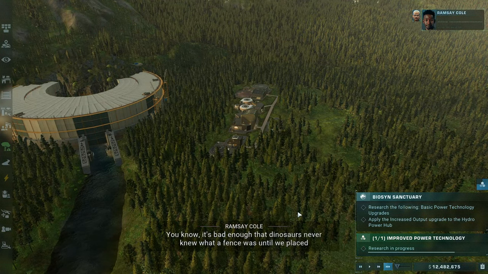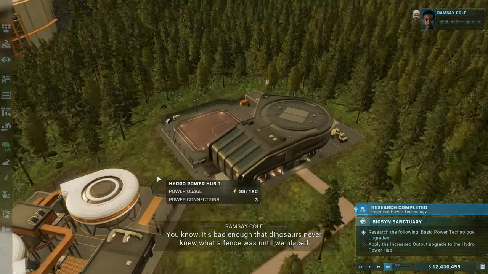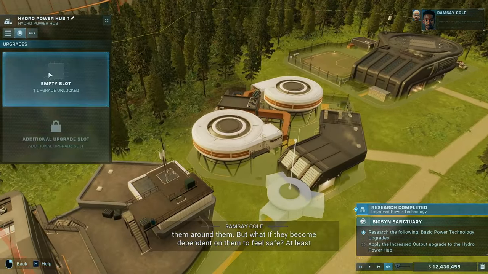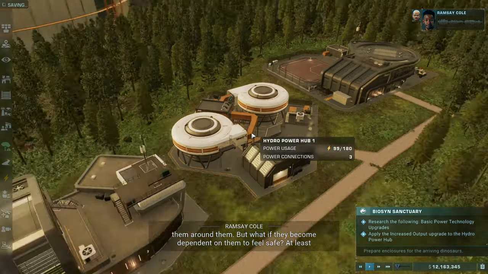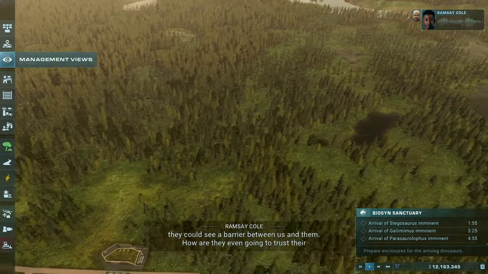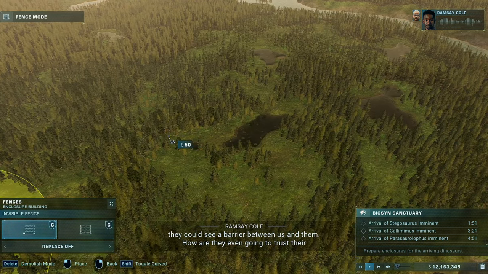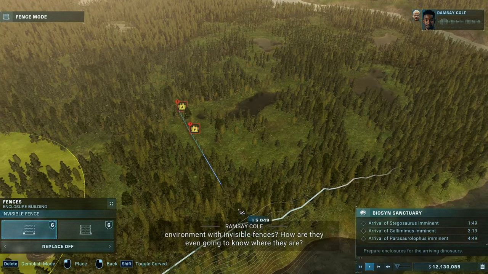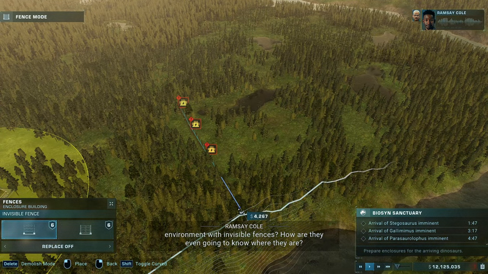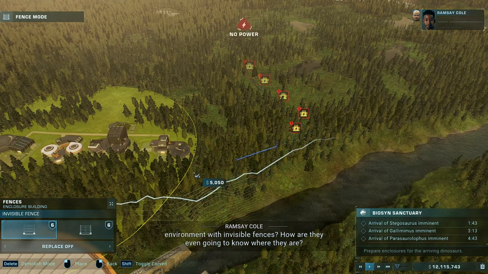You know, it's bad enough that dinosaurs never knew what a fence was until we placed them around them. But what if they become dependent on them to feel safe? At least they could see a barrier between us and them. How are they even going to trust their environment with invisible fences? How are they even going to know where they are?